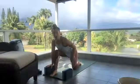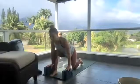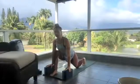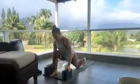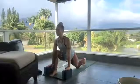Okay, so your left leg is gonna slide back a little bit more. So I turn my toes under, and I'm gonna slide my left knee back, I don't know, a good 6 inches, all right? So from here, keep the left toes curled under, keep the right foot flat, press into the blocks for a moment with your hands, and lift your heart so you're looking straight forward. As you exhale, draw your belly in and kind of squeeze your rib cage in.